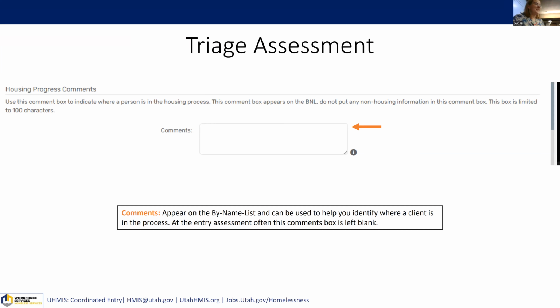To be honest, like I said, I built this out. It's not my favorite thing of how it's functioning right now, but it's there for you guys to take notes, and you just have to edit the triage assessment for the entry. The triage assessment goes on to talk about domestic violence history.